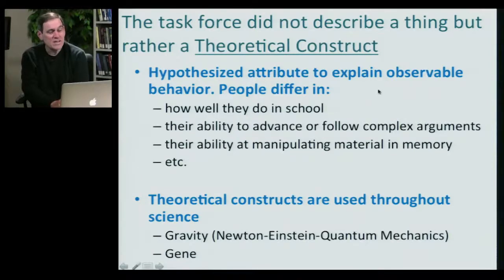So gravity, just like intelligence, is not a thing so much as it's a theoretical construct that scientists postulate in order to account for certain observables. Even if you go back to the third week in this course, something that seems as straightforward as a gene, I talked about how geneticists have a hard time even defining gene. Even a gene at this point is a hypothetical or theoretical construct. So psychologists recognize intelligence as a theoretical construct. At this point, not a thing.